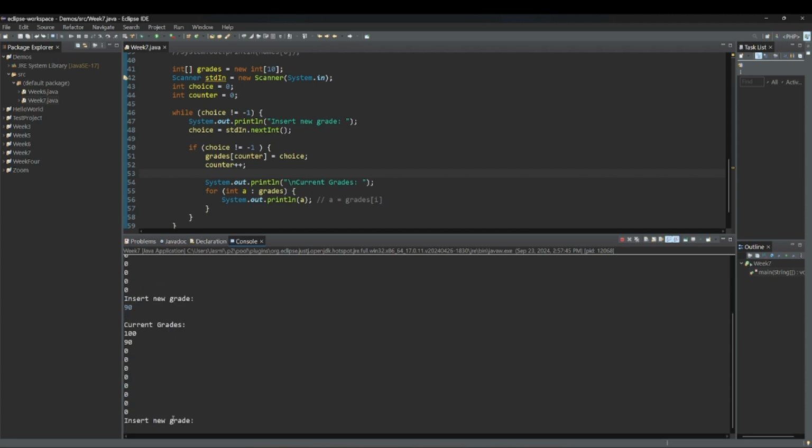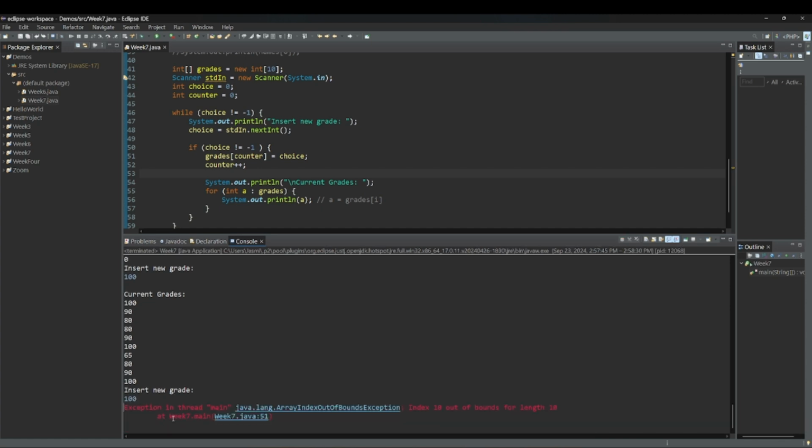So the purpose why I'm showing this is, let's say with this while loop, I say 80. Okay, let's do another 80, another 90. We got, nope, not 200, 100. Let's say we have a 65, another 80, a 90, another 100, another 100.